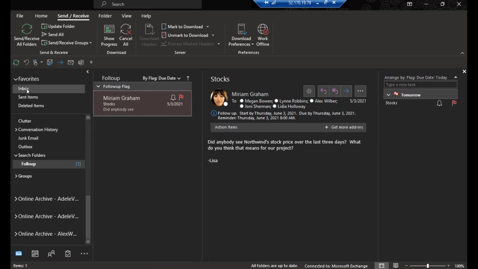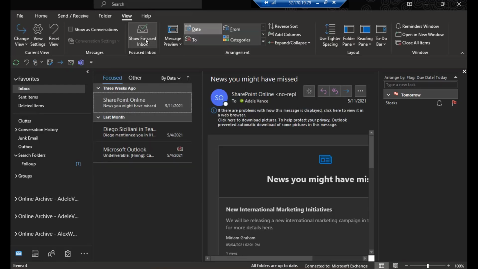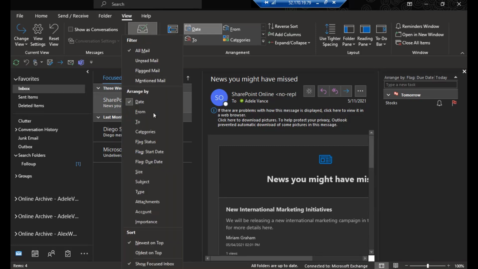Okay, so that is when you are using focus. It depends, but you can always sort that from here. It's not something you sort here. Okay, I've seen it, the all mail and unread mails.